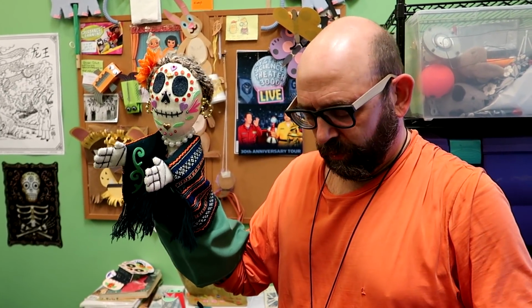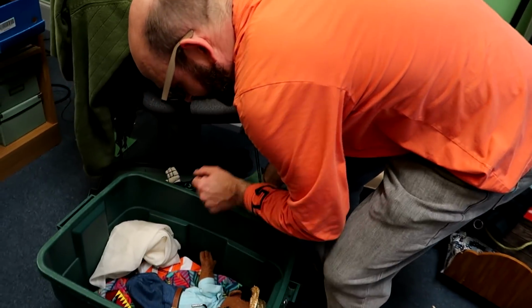So this is the grandma. And I really had a good time making these. These are glove puppets. So kind of like your Mr. Rogers style sort of thing. And this is Abuela. She's the grandmother. And it's a very simple story about how you make an ofrenda, the offering, the shrine you make for your relatives, and all the things that you include, like the candied skulls and candles and the marigold flowers. And I had a really good time.